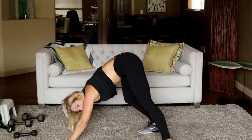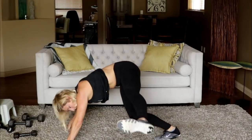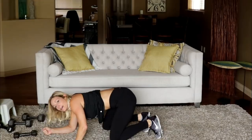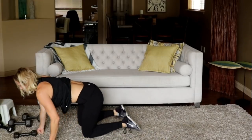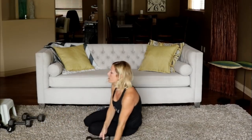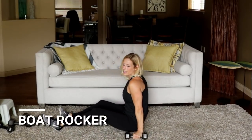In 5, 4, 3, on the shoulders. And the clothes are falling off. Okay, ready, boat rocker. Final one, then a little break.